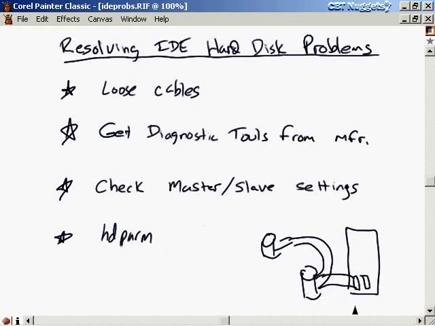But if you need it, if you have like 3 or 4 IDE hard disks on your system, then you're going to have to do this chaining, we call it. And this chaining, basically what this amounts to is that the one that's first in line to the actual port is called the master, and then the one that's second in line over here is called the slave. Okay? And you need to make sure that these are configured correctly, and the way that you configure these as master and slave typically is with jumpers.